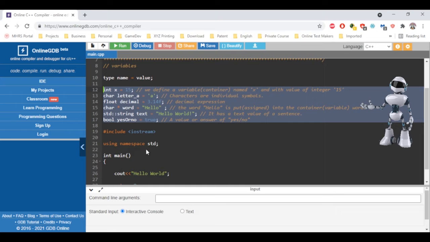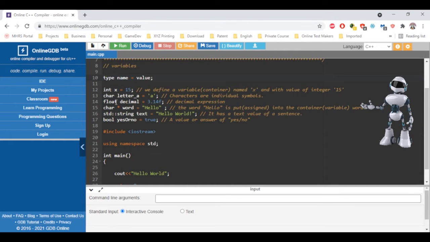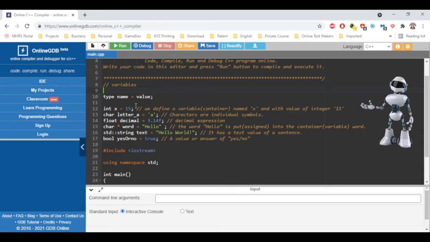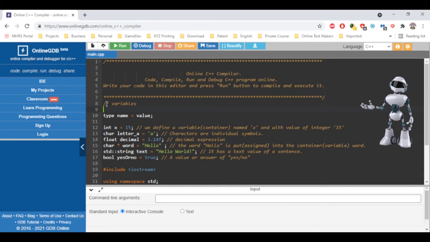So these are our variables. Let's see them in our function. To comment, for a single line you put slash slash, but for multiple lines you need to put a slash and an asterisk as a start, and to close it you do the reversed version of it, an asterisk and a slash.